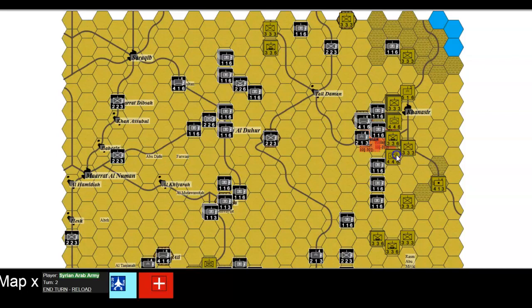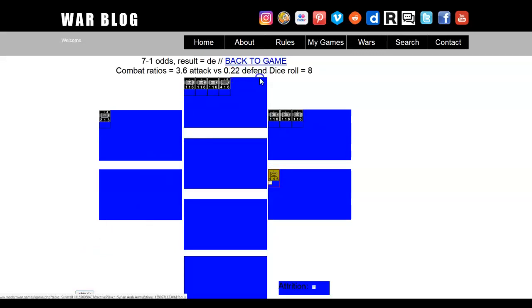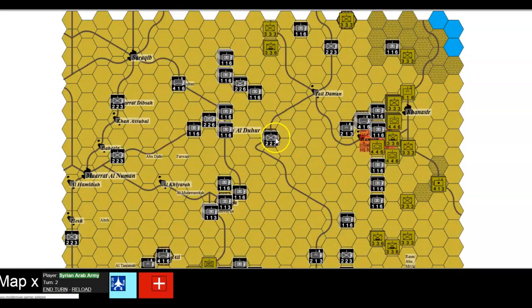Well, there's one thing we can do here. Let's put the armour here and attack these rockets. They made a mistake. We're going to make them pay for it. Now I should get big odds against that because I think I've redone the code. So he should be defending at something like 0.2. Yep, 0.2. So we've got 7 to 1. And I pushed him back.